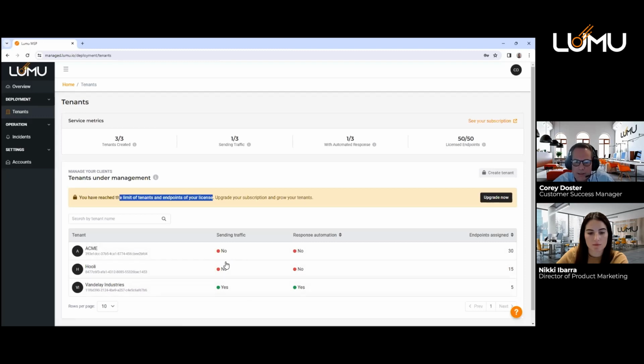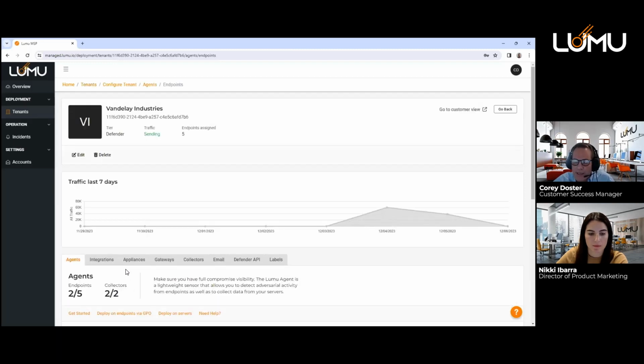That means I'm not collecting network metadata, and I haven't configured any Lumu response integrations, which means I don't have the ability yet to orchestrate blocks to IOCs. I did this with Vandalay in advance. So I'm going to move into Vandalay and show you how you would go about deploying MSP Lite.